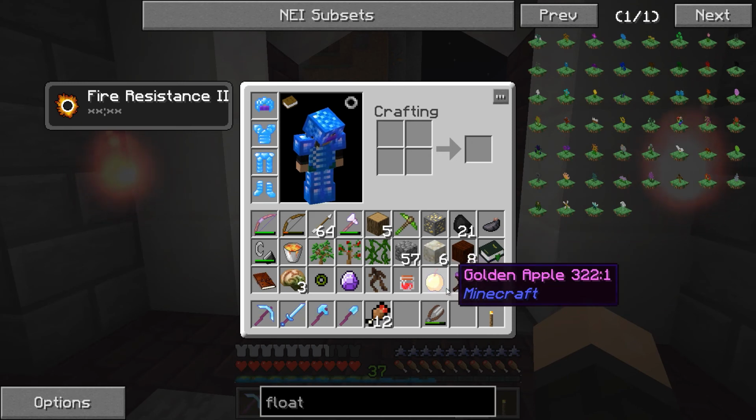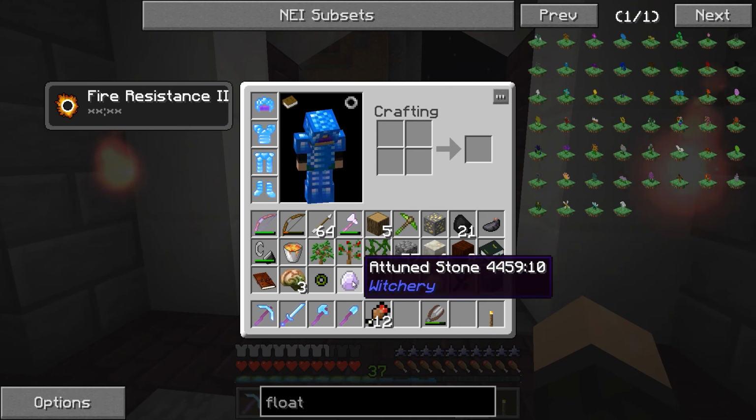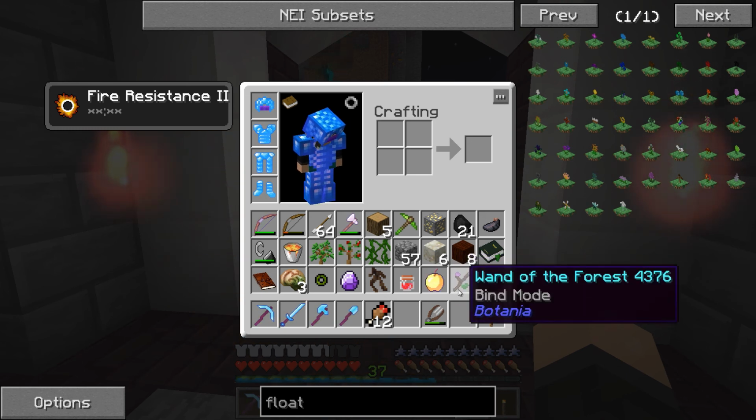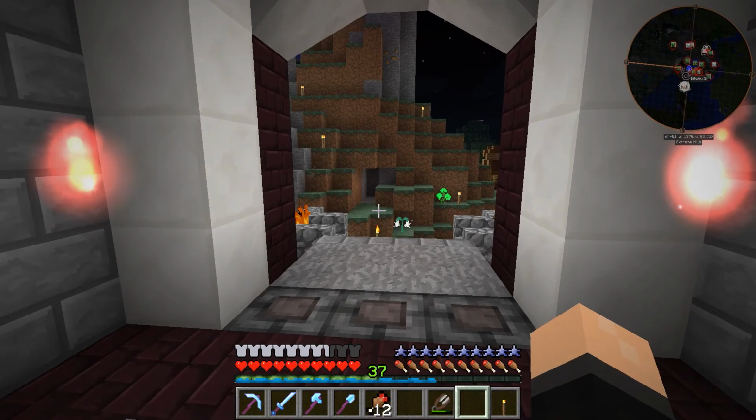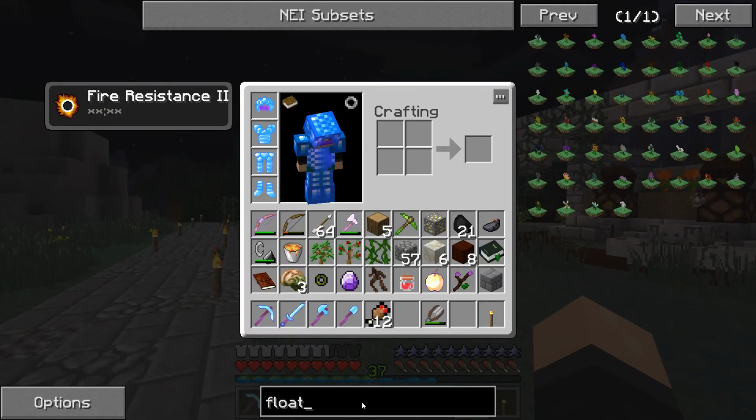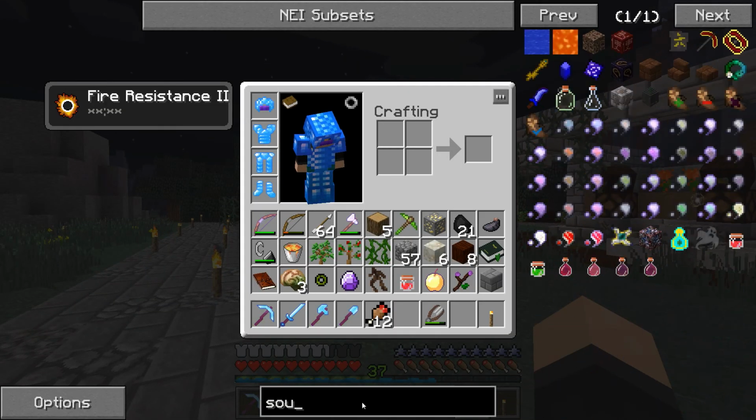Anyways, let's see if we can finish this quest up now. I went ahead and made the attuned stone off camera here, and we have the Menagerie root, we have the notch apple, I think we have everything we need. Let's go take a look and make sure we have everything we need by taking a look at the recipe one again here. Let's go soup.